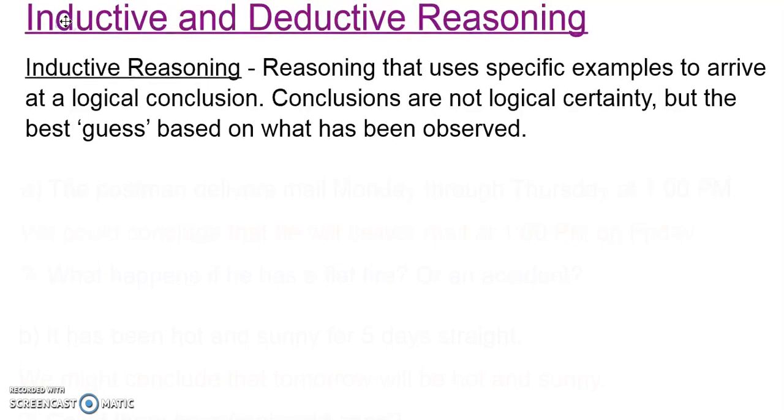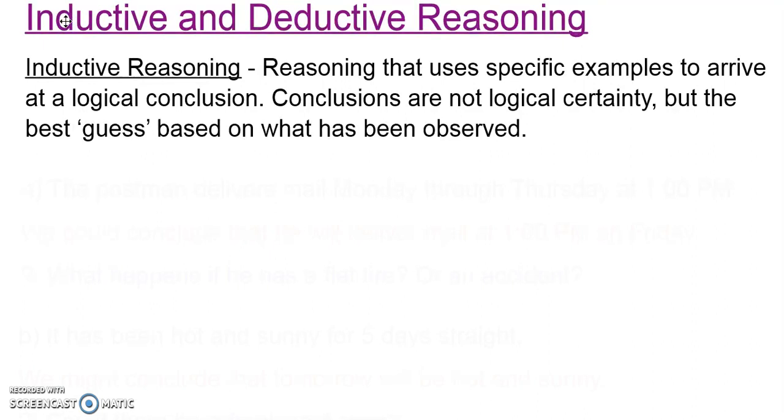Okay, so this is basically starting a new section of the notes. So I want you to start a new page and make a new header. What we were doing before was continuing on, and this is a new short section of the notes. We are going to be going over 2 different types of reasoning, and the first one is called inductive reasoning.